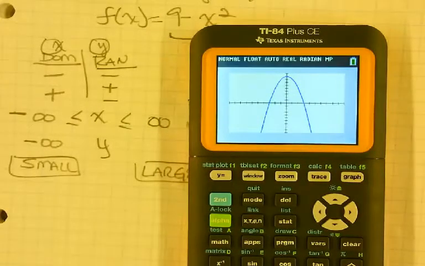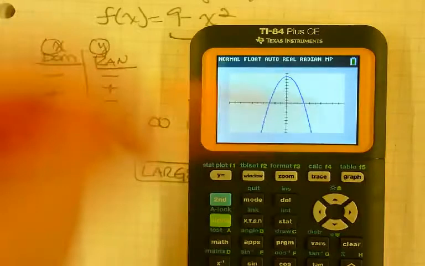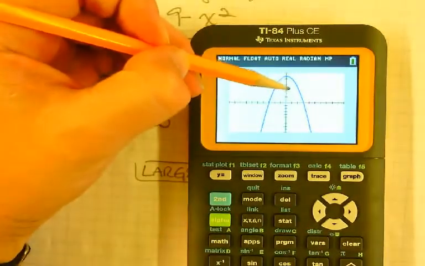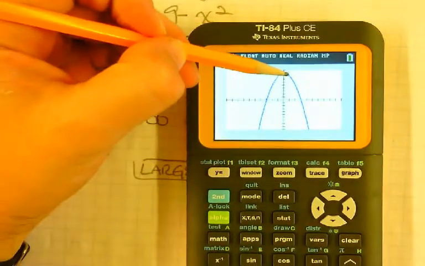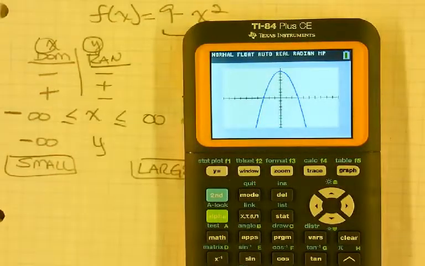Más grande. Is it though? I don't know where it is. That's somebody else. Is it though? Look back on your graph. I go up to 1, 2, 3, 4, 5, 6, 7, 8, something. And then does it go any higher than this? Right? It comes back down. So what is the biggest possible Y value that you can have?